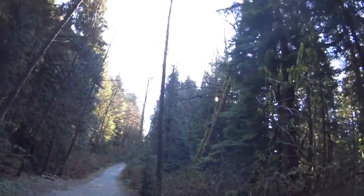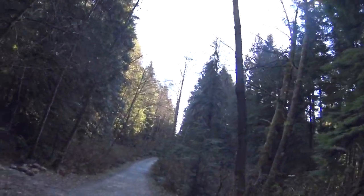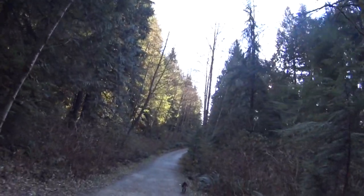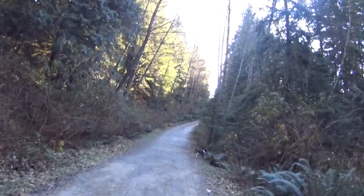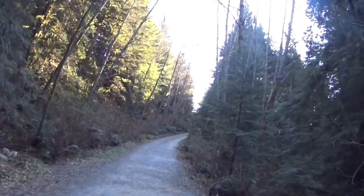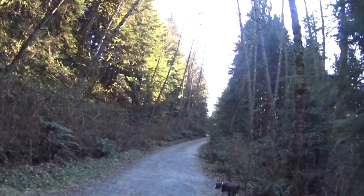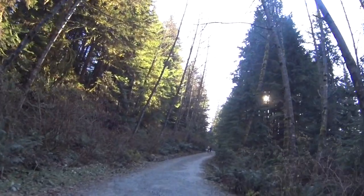So nothing special about this hike, it's just Sandra and I. I just wanted to get out for a couple of hours. It was about a 2k hike, if that, maybe 2.5 actually, thinking about it. It's not off the beaten track, it's not very often we go on these sort of tracks. We like to get out and about, be quiet and be on our own, literally. But this is just a short hop, get out in this lovely crisp fall air before we get into monsoon season again.